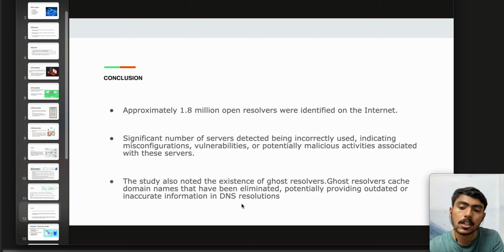So he will directly try to fetch your IP address, and he might be able to do that. And why will he be able to do that? Because the log in the DNS resolver has already been made for that particular allocation, and it has not been removed. Only the domain name has been removed, but the IP address associated with that service has not been removed. So this is how ghost resolvers cache domain names, and that we need to resolve.